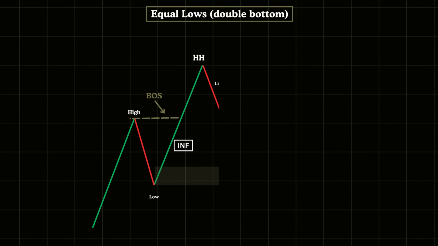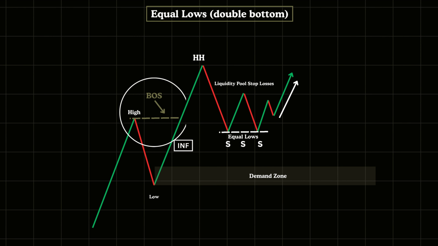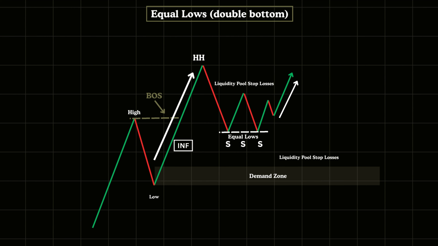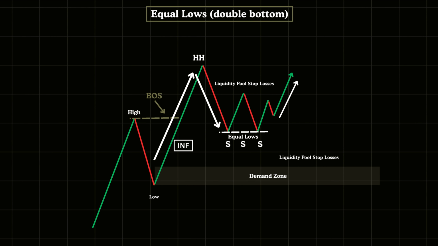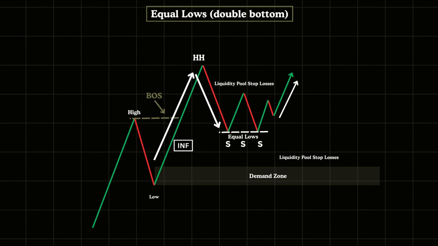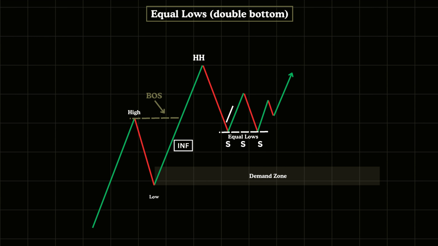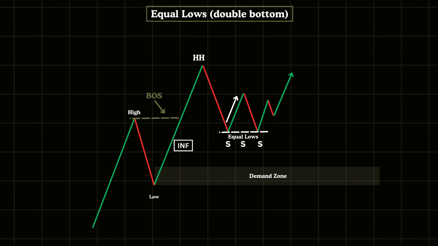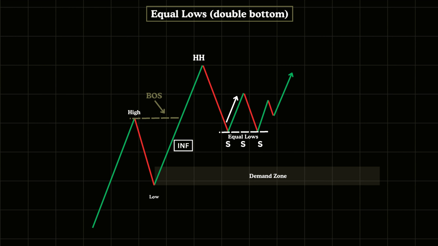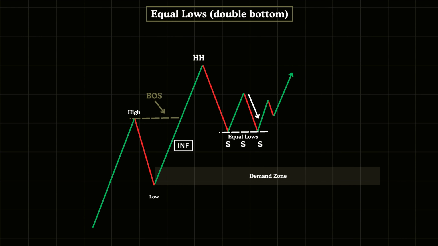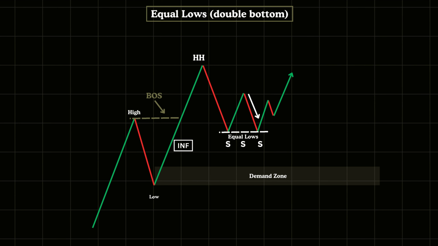Let's consider this pattern. Imagine a structure where price broke bullishly, signaling a break of structure, and pushed upward. It then retraced, but failed to reach the demand zone formed by the B wave. Instead, price created an internal low. Another bullish attempt followed, but the momentum wasn't strong enough to surpass the recent major high. The market pulled back again, this time not breaking the internal low, forming what we recognize as a double bottom.